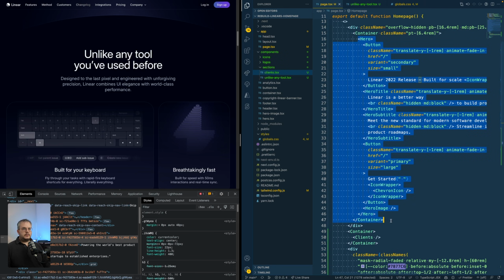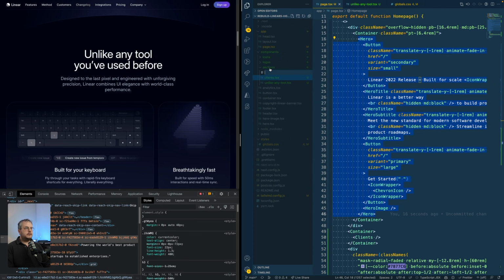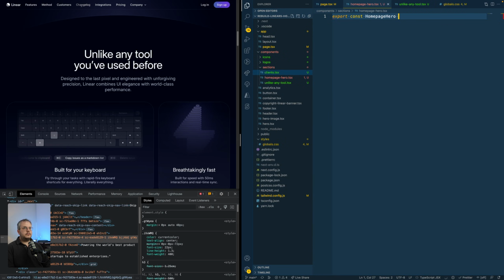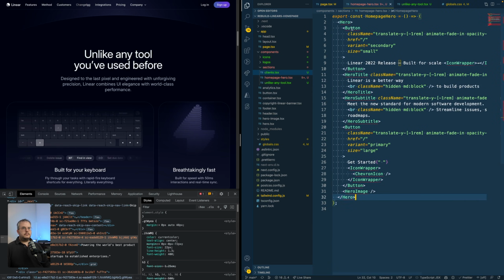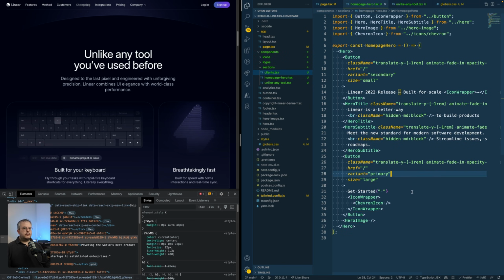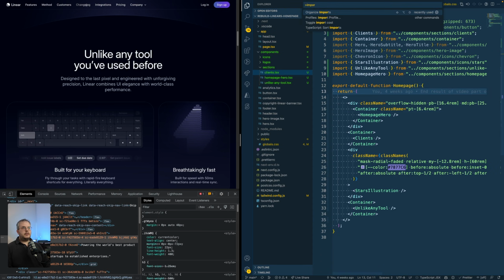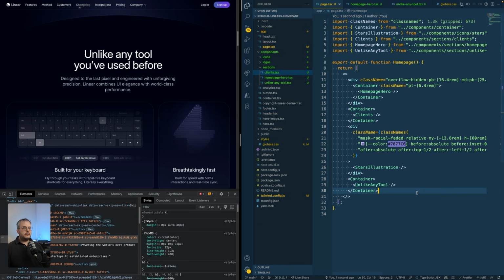And I'm also gonna copy this hero component, this section, and make a homepage-hero.tsx. Add all of the missing imports again, and then add the homepage hero in, and then use organize imports to clean everything up.